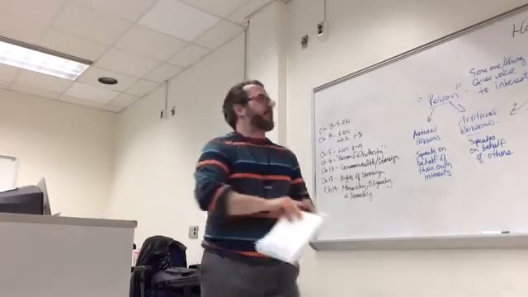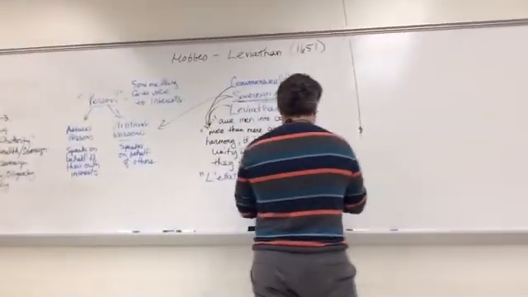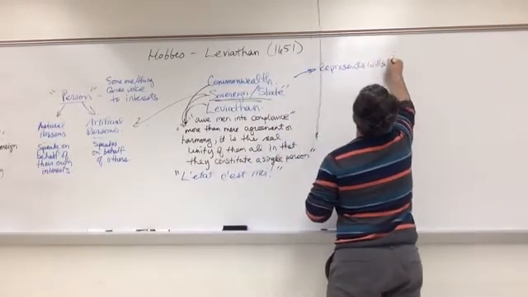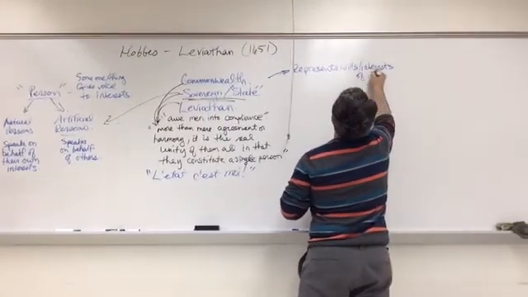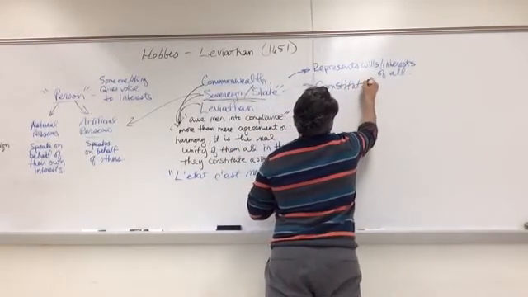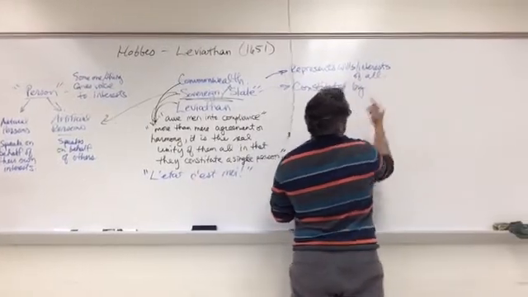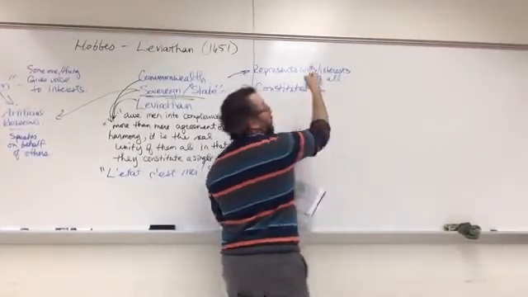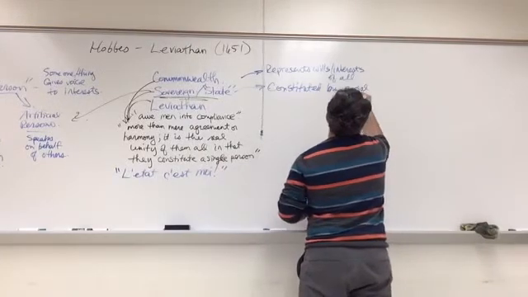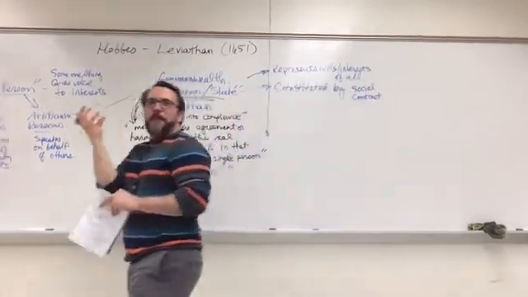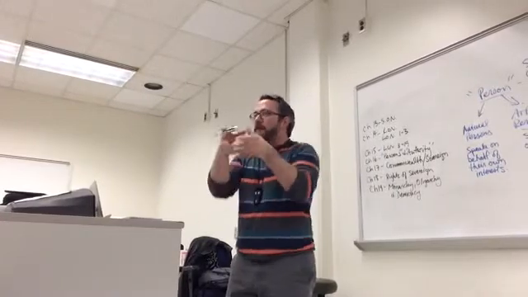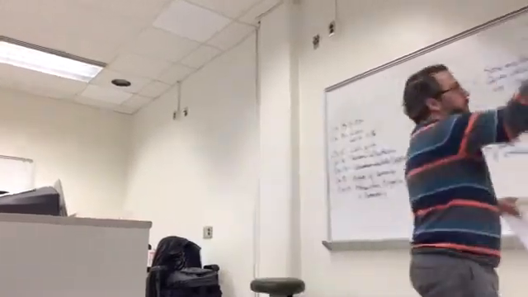All right, let's talk a little bit more about this Commonwealth, Sovereign, Leviathan. This represents the wills and interests of all. It is constituted by the wills and interests of all. I'm going to say it a slightly different way. I'm going to say it's constituted by the social contract, which is this hypothetical agreement that we all come to that we are going to unify our wills and interests and place them all in the same artificial persona.